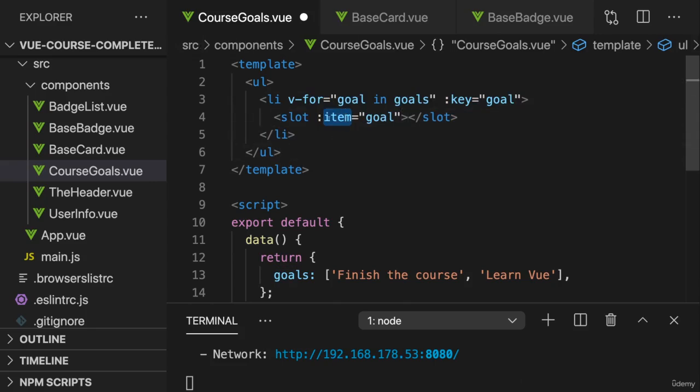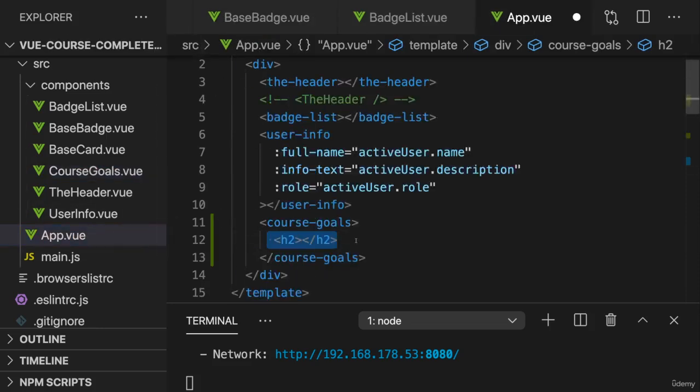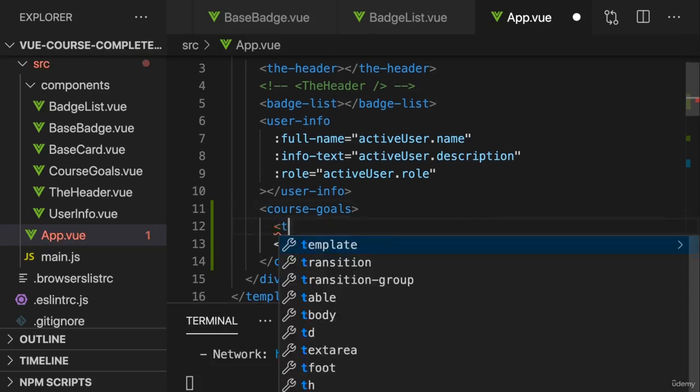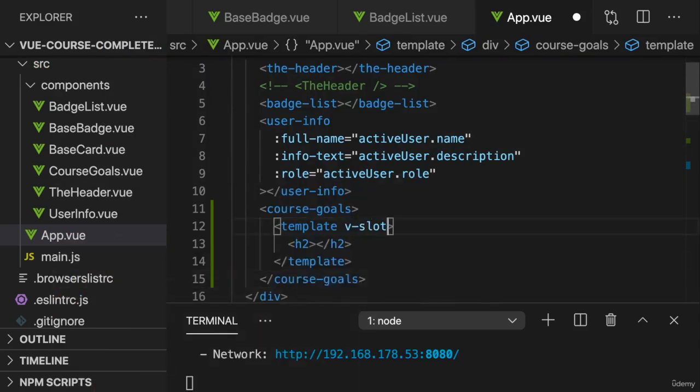Now these names are up to you, but whatever you set as props on slot, so on this slot element, will now be accessible in the place where you pass data for that slot. In this case here in App.vue, where I'm passing this markup for my slot. And here we can now get access to that data by adding a template around our slot markup, so around the markup which we want to pass into that slot. And on that template we use v-slot, or the shorthand, for the default slot in this case. But the same concept would apply to named slots, of course.